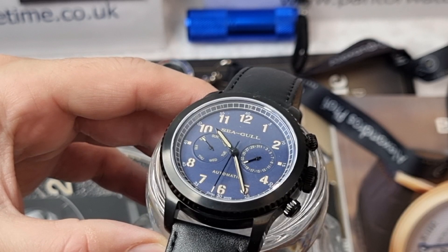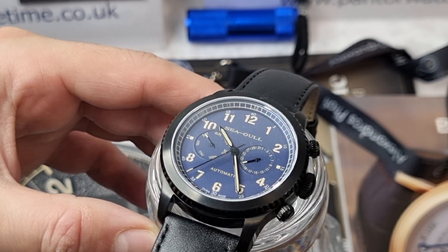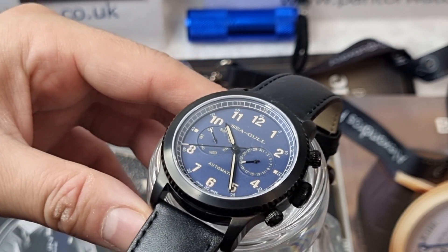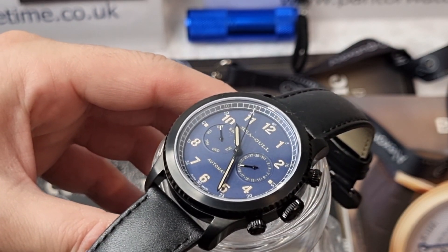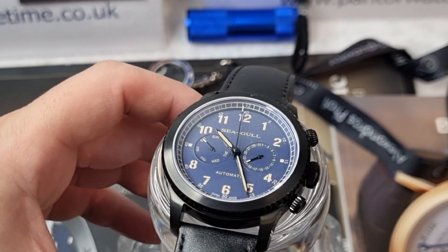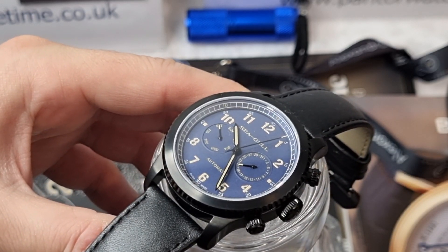Let's go into the specification of this watch, how it works, and take a closer look at the pros and cons, and I'll give you my first impression. This watch comes in at 170 pounds sterling for 2023, and what can I say — it's a very affordable watch. But does the price give you good value for money? This is for somebody who wants to build an affordable watch collection under that 200 pound mark.